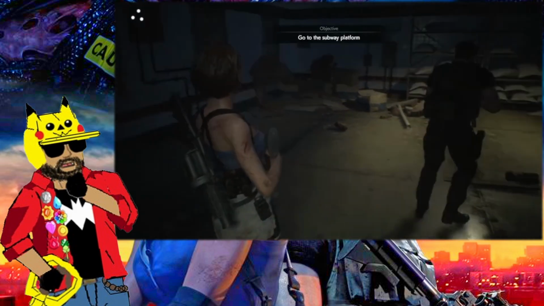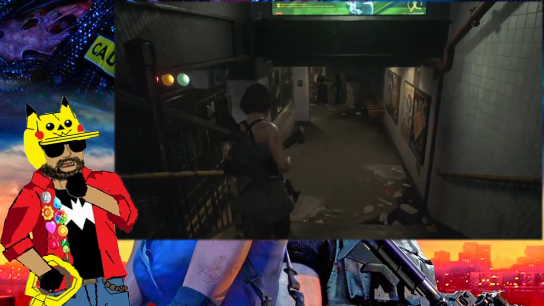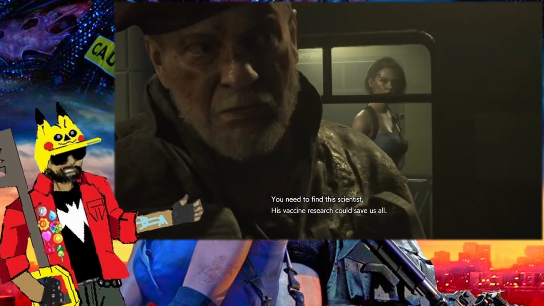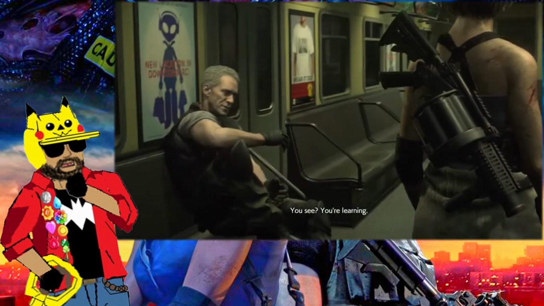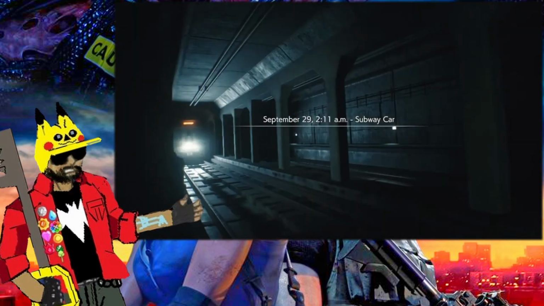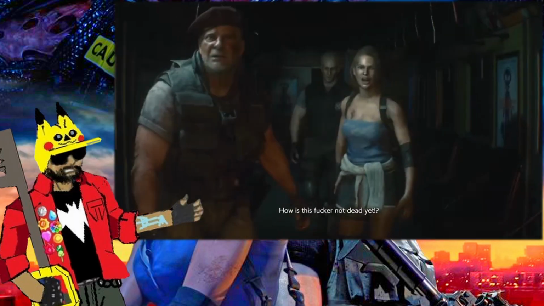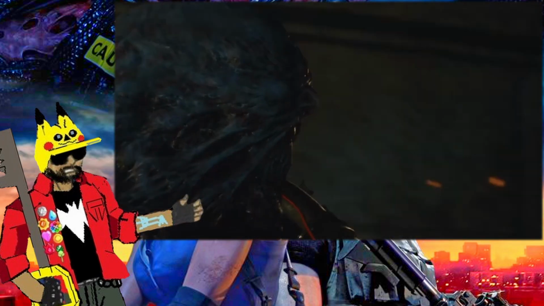After that's done, Jill and Carlos go down to the subway, where Mikhail sends Carlos to go pick up a doctor from RPD with another guy named Tyrell, while Jill can join him and Nikolai moving the survivors to the train. It's September 29th by the time the train is yet again caught up by that thing, as it kills all the survivors, while Nikolai escapes the train while leaving Mikhail to barely buy Jill time to make distance between herself and that thing as the train crashes.